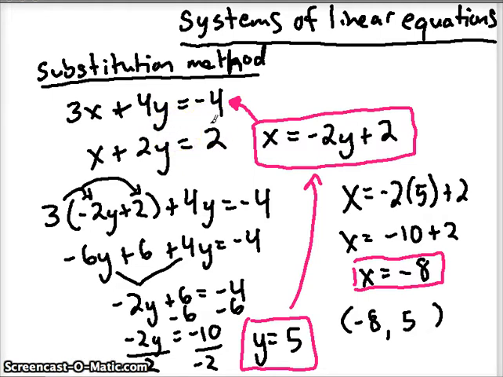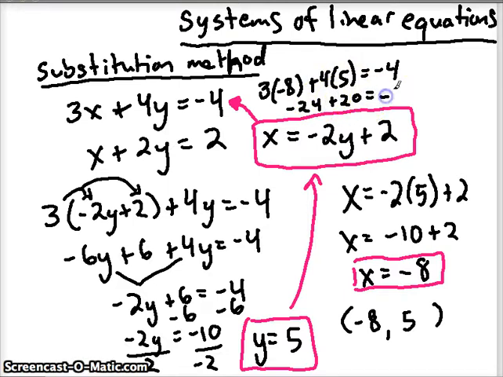Now, how can we check it? Well, if we actually substitute our final values into each equation, like I said earlier, it should be the same x and y value, and we should get our solutions for each equation. Let's see. 3 times -8 plus 4 times 5. Does that equal negative 4? Well, 3 times negative 8 is negative 24. 4 times 5 is 20. And if we add them together, then yeah, we do get negative 4. So it's in fact a solution to that equation.